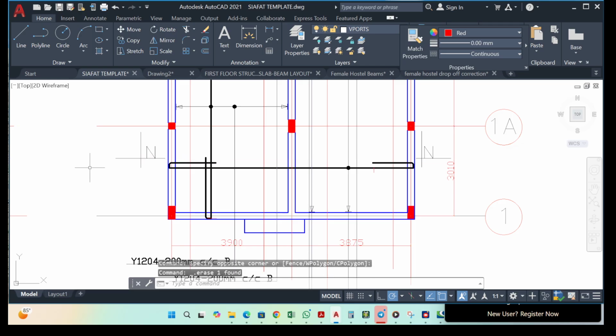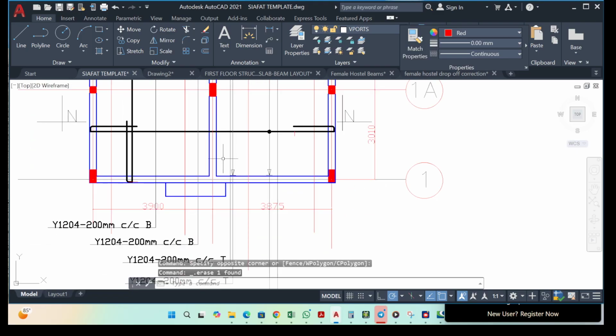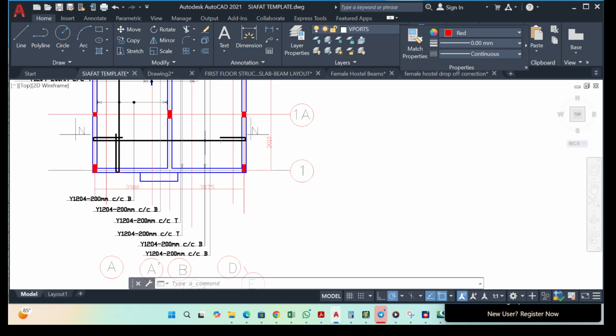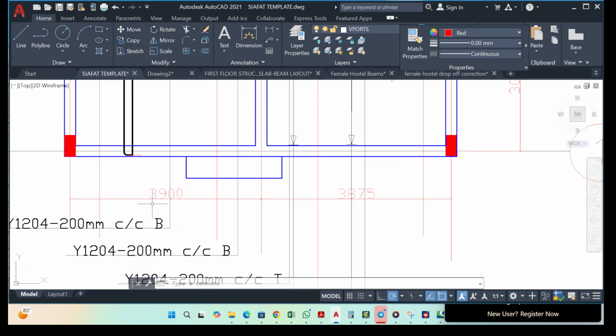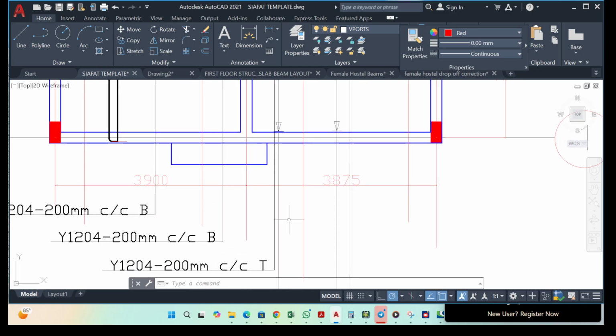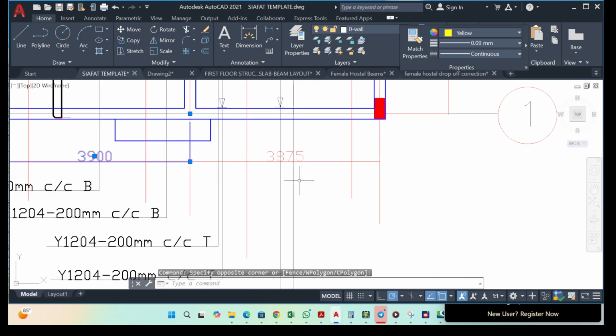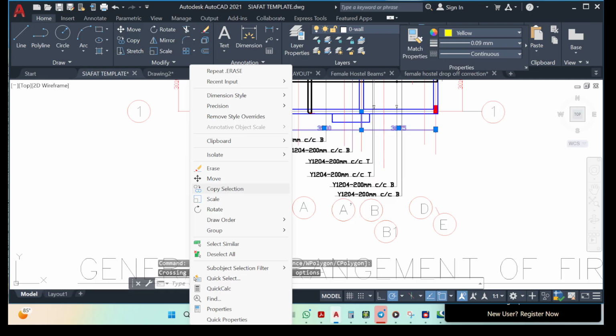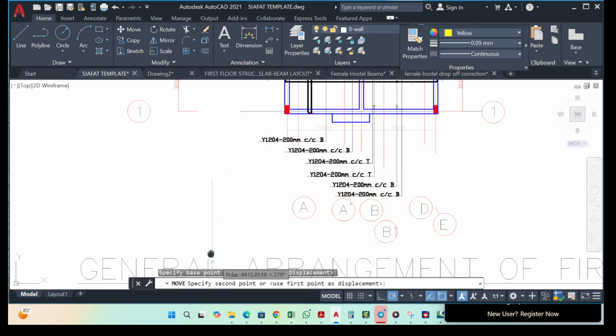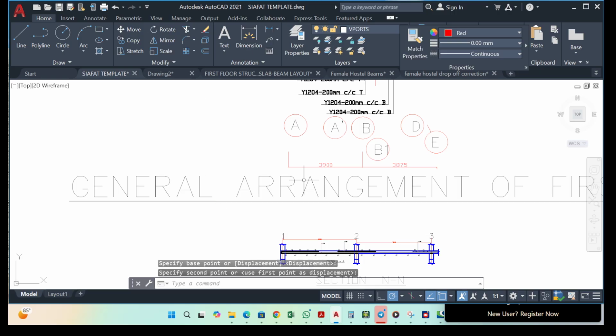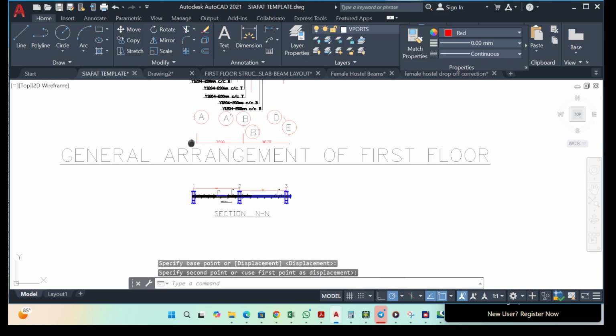So now I'm going to show you those things that you're going to pay close attention to in the section. The first thing that I need to do is confirm this. This is 3900, and this is 3875. Like I said, I need to move this. You can see the way it's making things cluttered. So just move it down. Then later you can come and do the AutoCAD tracking.